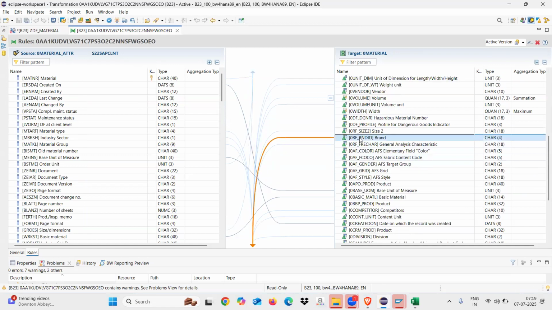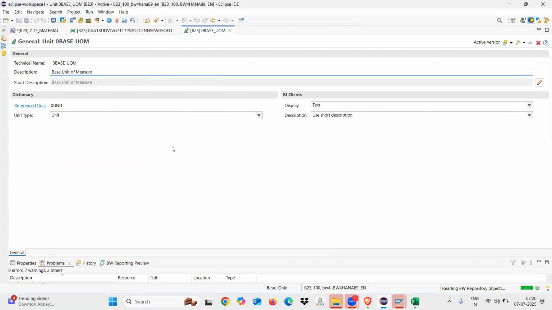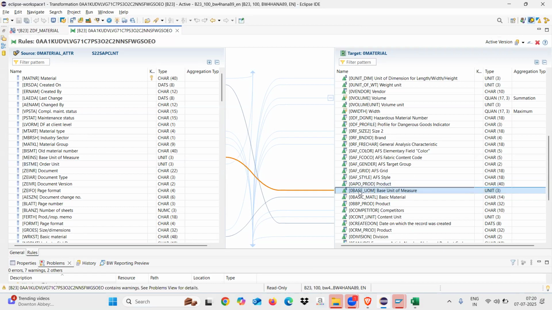For practice purposes we are taking only 4 and 5 fields. In real time, it will be 200, 300 fields, or 150 fields. But don't worry. If you know the technical side, you can easily identify it. Double click and you will come to know how it is mapped. Close this one, and if you select this one, you can see the mapping.